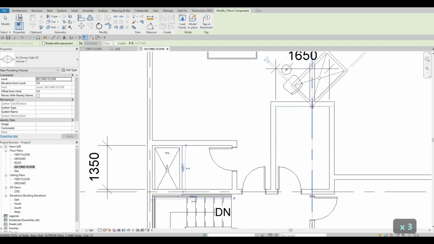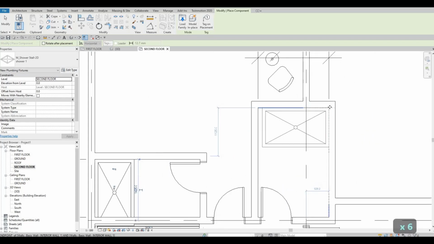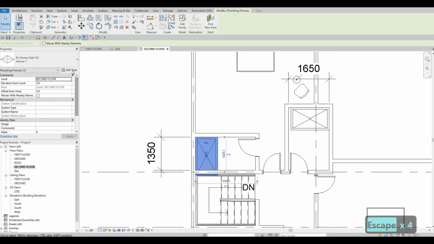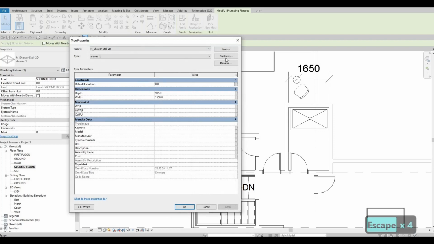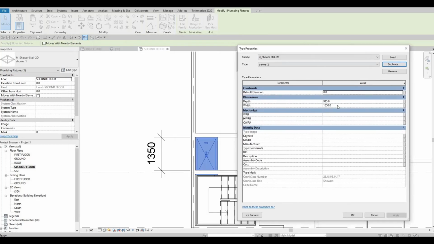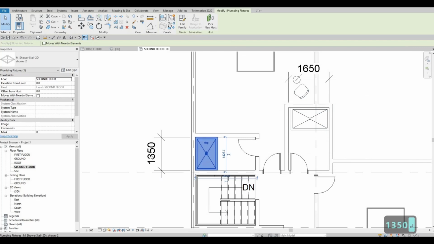And then from here, we could just duplicate it. So now let's select this one, edit type, duplicate. This will be shower number 2. And then let's change it to 1350. Press OK, and then there we go.